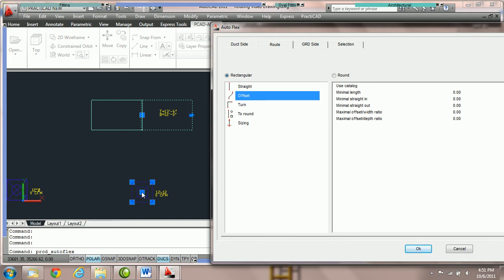Take note that the center of the grill's neck is lined up directly with the joints between these two fittings. Since PractiCAD does not allow us to place taps directly on the joints of fittings and the tap must fit, PractiCAD is going to take whatever tap we chose for the duct side parameters, and it's going to put it as close to this connection as it can possibly fit. Even if it does that, in this scenario though, you would recognize that the center line of the out connection of that tap would not be perfectly aligned with the center line of this grill, which means we'd run into an offset situation.